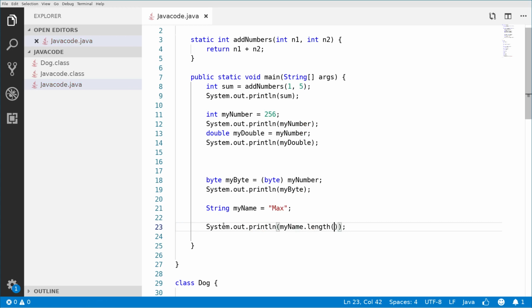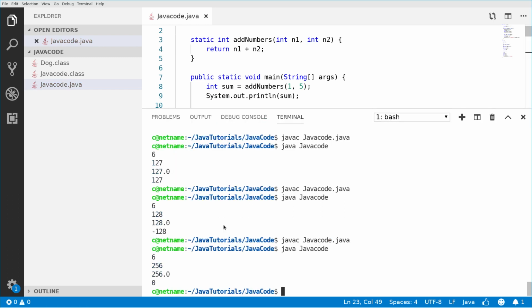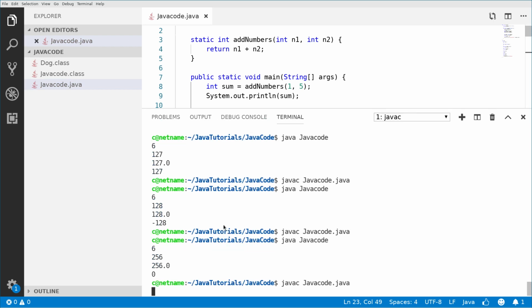And here, if we want to display more than one thing, we can concatenate two strings by writing double quotes. For example, I will type "my name length is", and I'll put an addition sign to add the rest of it. So we now will compile the code and then run it.